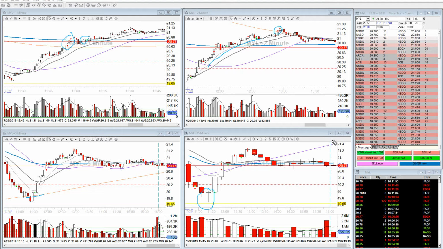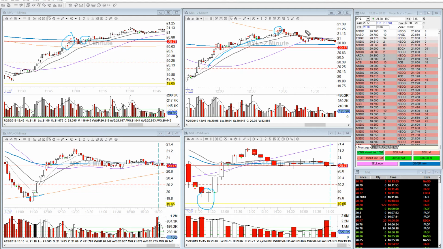And then seeing that it didn't set a new 15-minute high, and that it started to come down below that MA, I took out the rest of my position there. So all in all, very strong reward to risk ratio on this trade, and this was a good one.